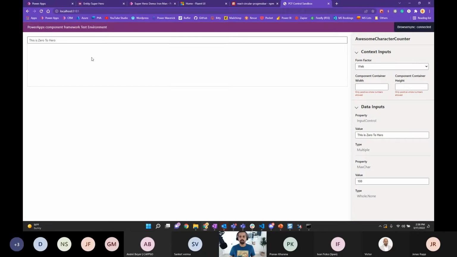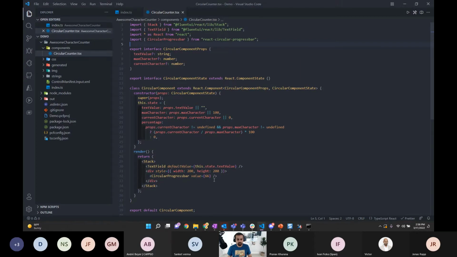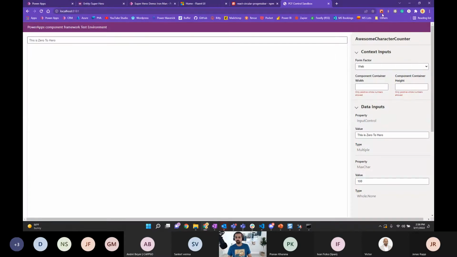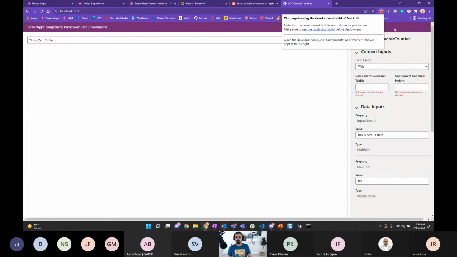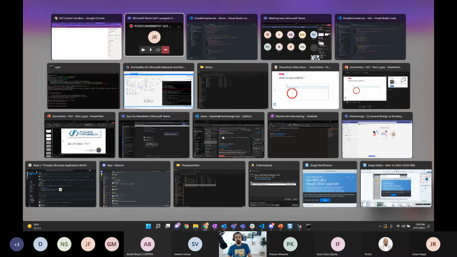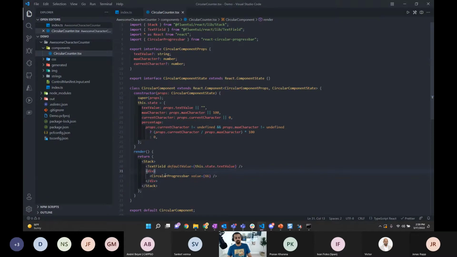Okay. For some reason, it's still not showing up. I don't know why. As soon as I start sharing, it doesn't show up. Tells me something is wrong. But anyway, is it loading for you guys with this circular progress bar?